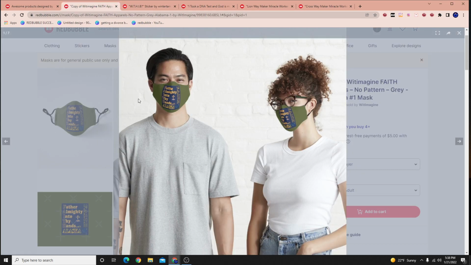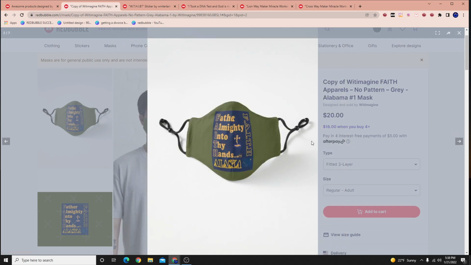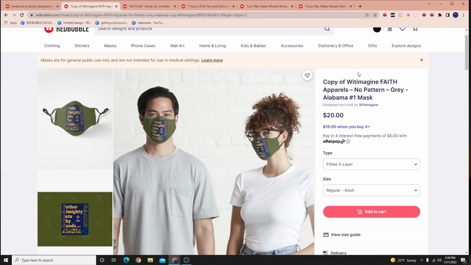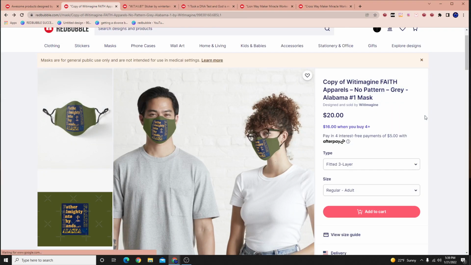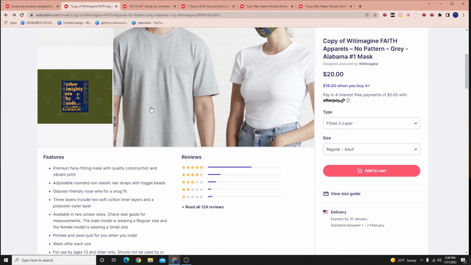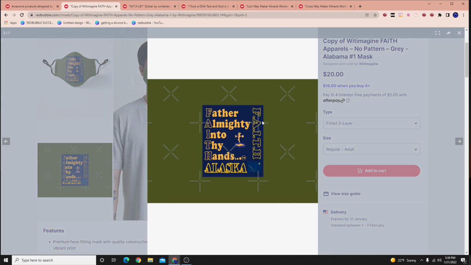And this is what I call low quality, okay? It wouldn't make sense for a seller, logically, to sell something at a higher cost if it is already low quality. Can we agree on that, guys? I'm going to repeat that once again. Now, this is low quality. This mask is low quality. The design is low quality. I have reasons behind why that is. I'll explain it in a second.